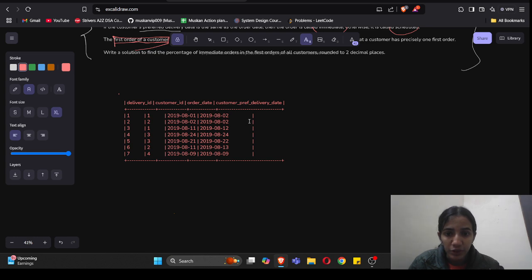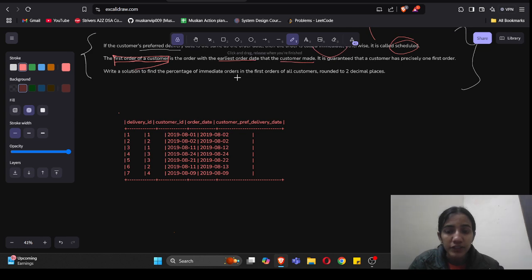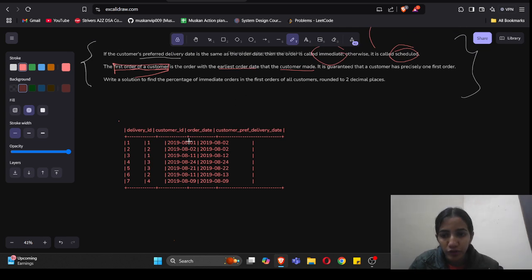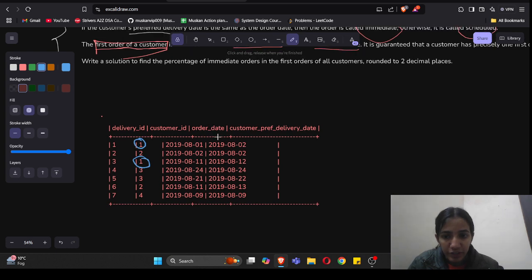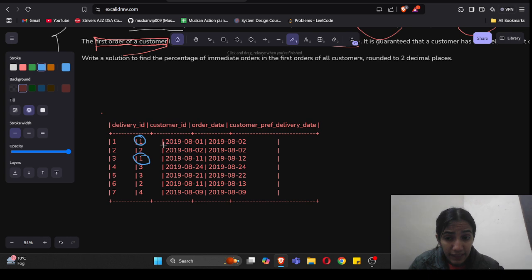if we consider this particular example and see what is the earliest order date, or the first order of a customer, carefully observe, this is 1 and this is 1. So this is a similar customer. As the customer ID is same, the customer will be same. So we will figure out, with the same customer ID, what is the earliest date, the first order that is placed? So it is 2008-1 and this one is 2008-11. So we know that this one is the earliest date. So this will be considered as the customer's first order.